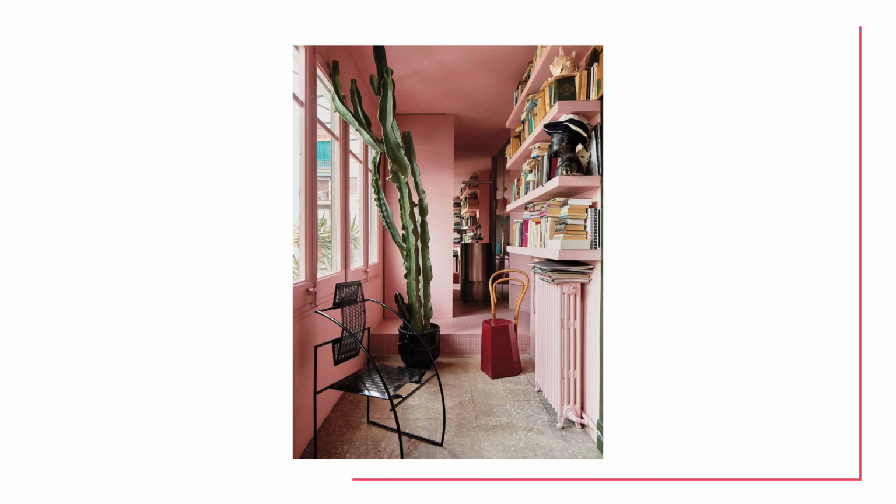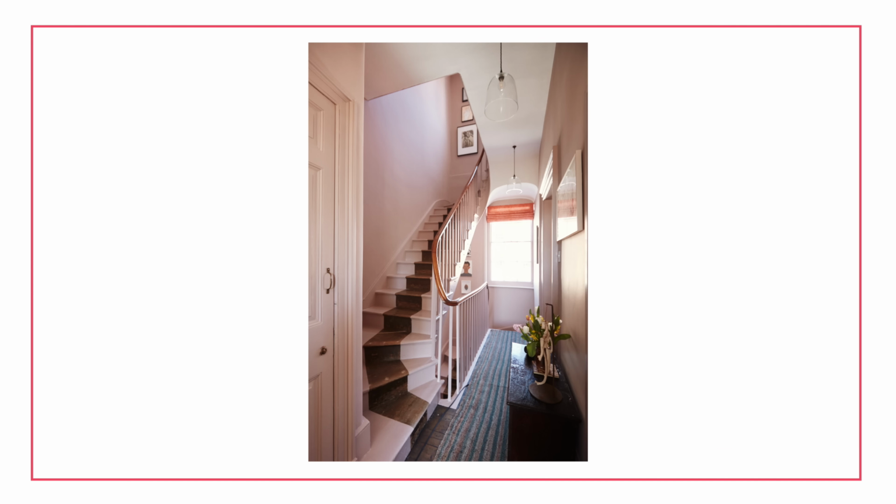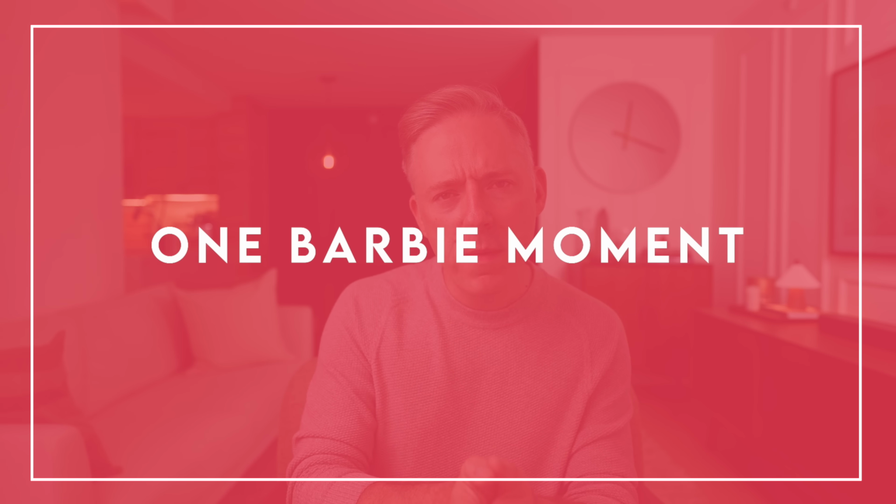It's gonna give your eye a little bit more time to rest. It's not gonna feel as intense, and it's not gonna feel so jarring. So instead of what I talked about earlier, where you've got a fairly neutral space with those big pops of hot pink, you might find creating a space that maybe even incorporates more pink than that, but just done in a little bit more of a subtle and muted way. And it might be something that is easier on the eyes, and is maybe easier for you to actually incorporate into your own space.